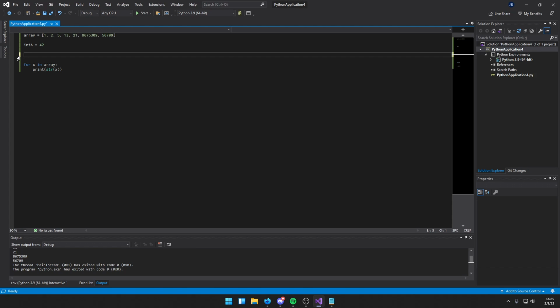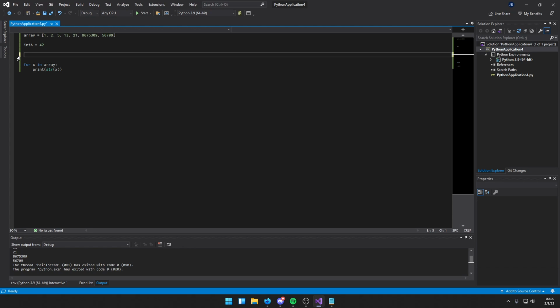Finally, we have what's called remove. Now, remove and pop are very similar to one another in that they can remove an element from an array. The difference is that with remove, we have to specify the number or whatever entry we have in an array.